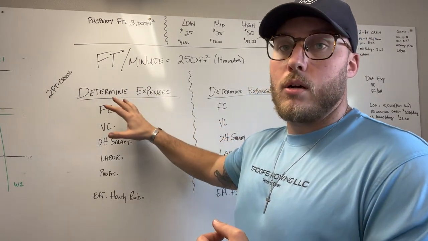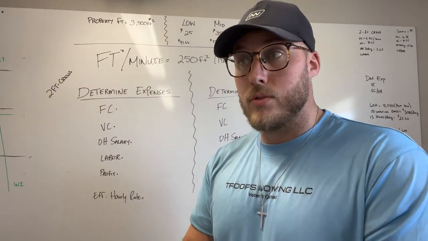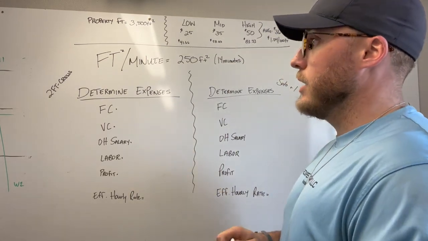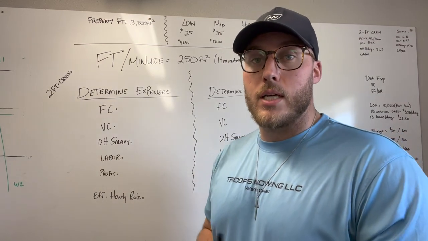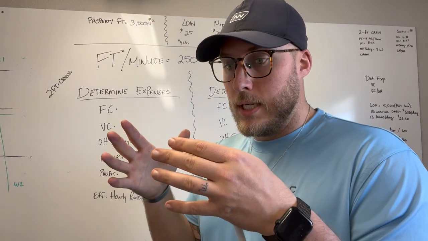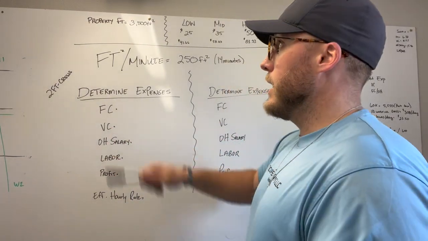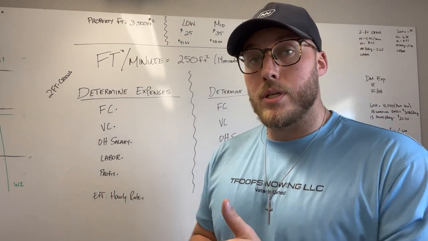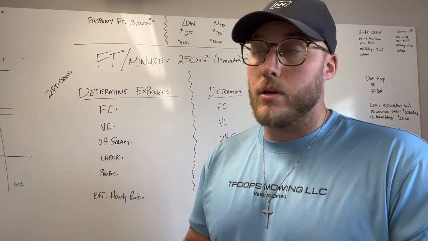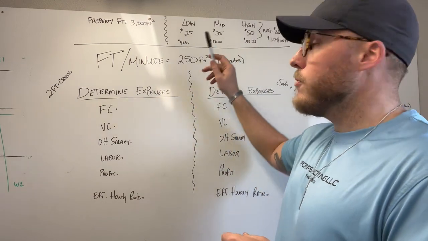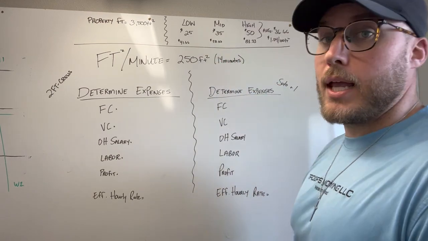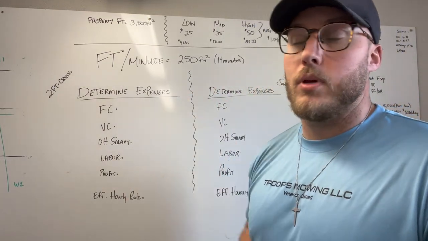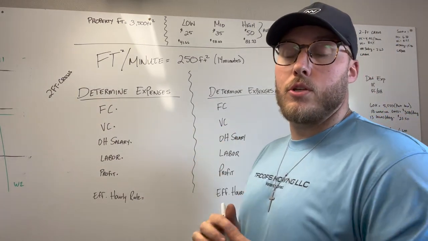So first we'll look at this side and talk about if you're that owner with four employees in the field, handling all of the sales, estimating, and computer work. The secondary research example: imagine you live on a property where the serviceable area - just the grass, not including the house - is 3,500 square feet. You call up a bunch of different companies and say you're a homeowner looking to get your lawn serviced. It's not unethical - you're simply doing secondary research. Three different companies came out and quoted you: on the low end was $25, the middle was $35, and the high end was $50 to mow your lawn. So now you have your secondary research and you know how many square feet you mow per minute.